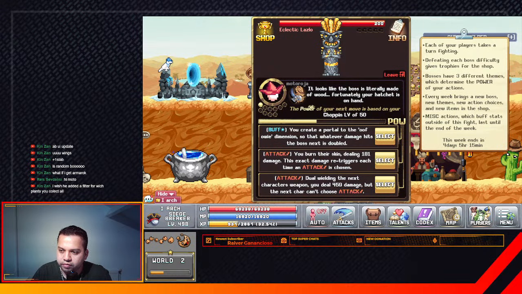Bosses have three different themes which determine the power of your actions. Every week brings a new boss, new themes, new action choices, and new items in the shop. Miscellaneous actions which buff stats outside of the fight last until the end of the week. This week ends in 4 days.